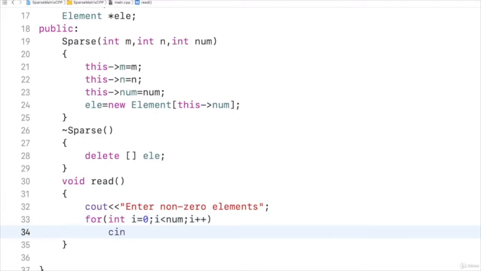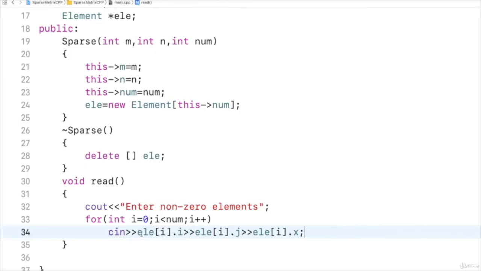And I should read in three values, that is ele of i dot i, that is row number, then ele of i dot j, that is column number, then ele of i dot x, that is the element itself.